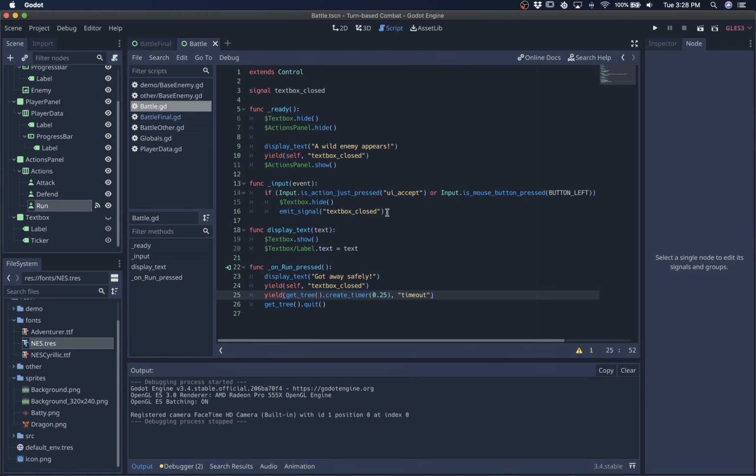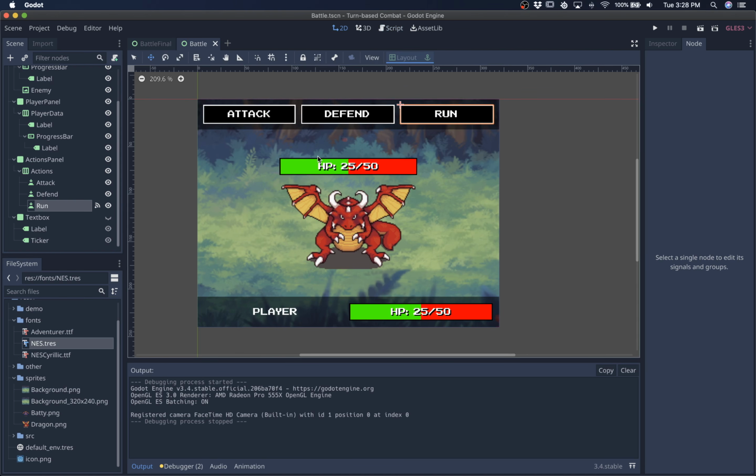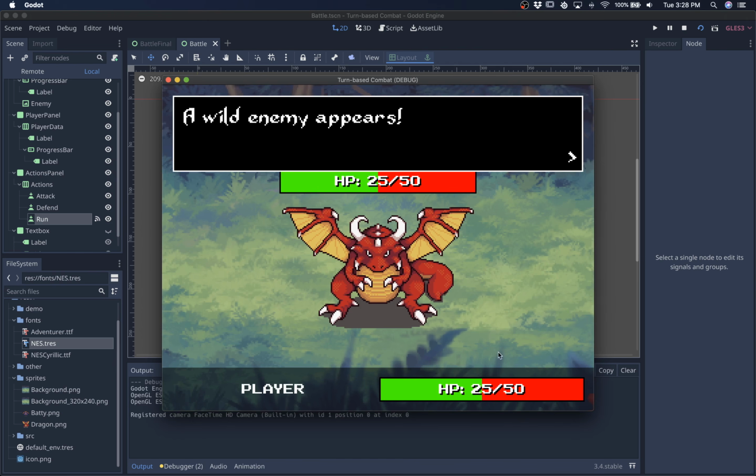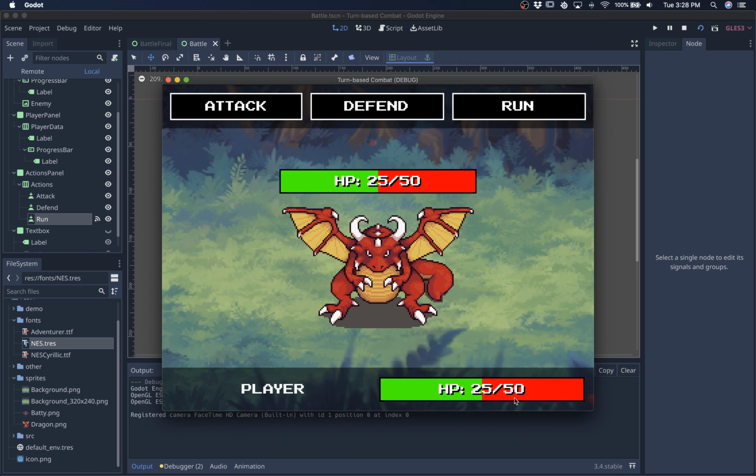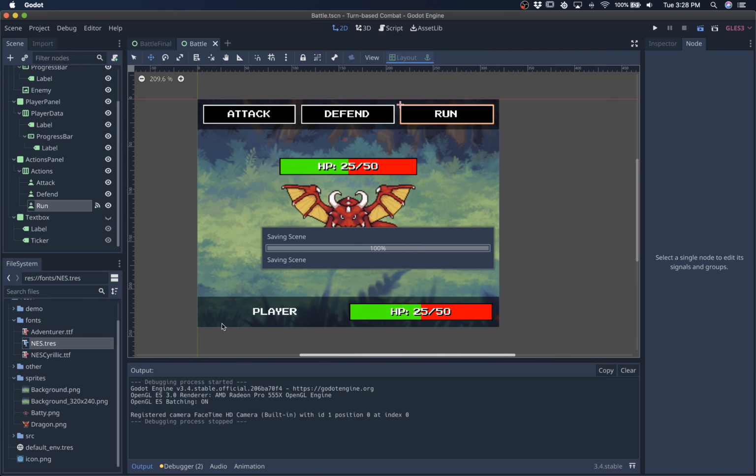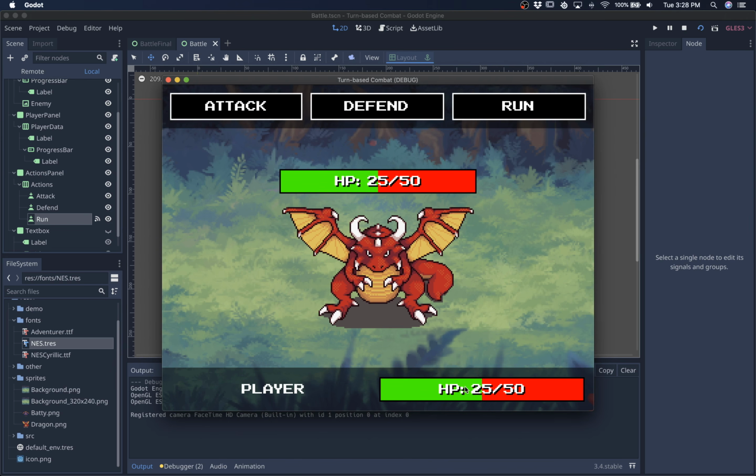Okay, so we have text, we can close it, we have some actions, we can do a little bit of logic. Let's actually have these health bars mean something, because that's going to be important once we start doing attack and defend. So first things first, the player's health. We'll do the player health and then we'll do the enemy health. So for the player's health, you want the player health to persist throughout your game, so you generally want a way to maintain it globally.